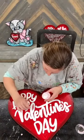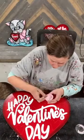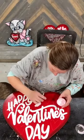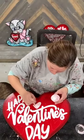Another good thing about all these Valentine's hearts, you could always make something else on the back side of it. You know, a plain heart, you could make them double-sided. Since they're symmetrical, you could really get two different paintings out of it if you wanted to.